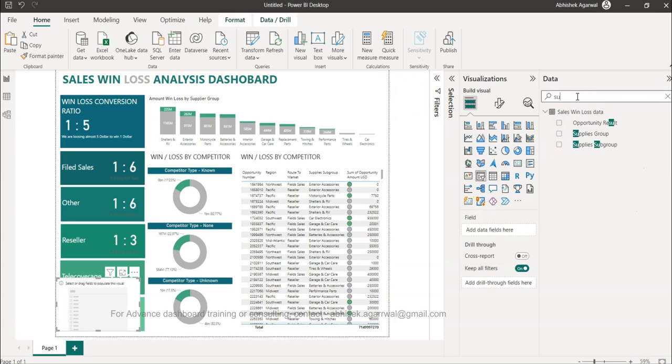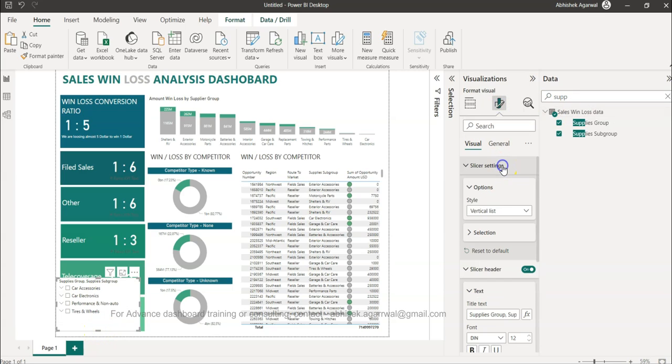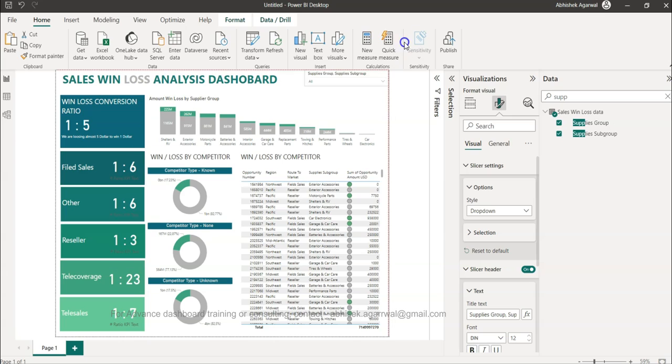Slicer, supply group slicer, and we can create supply subgroup just so that it is there. And also slicer settings, we make it drop down so that it is coming there. Perfect. Okay, so this is aligned here, and on top also it is properly aligned.